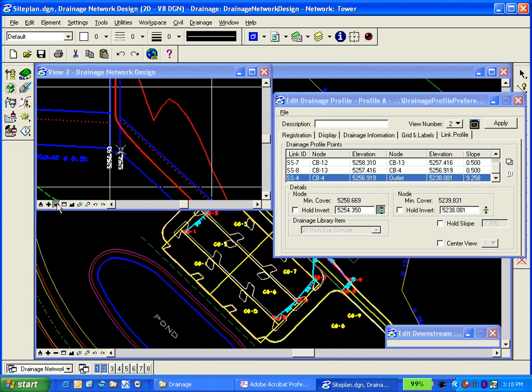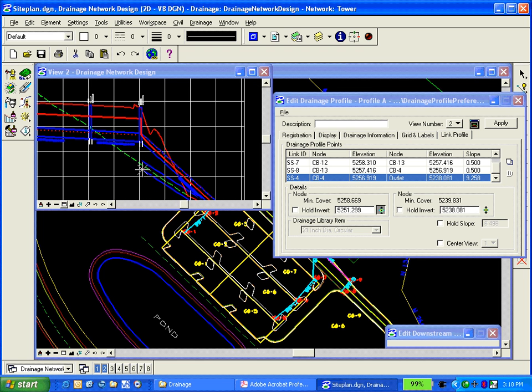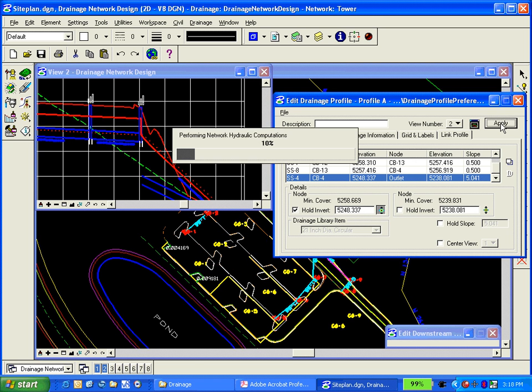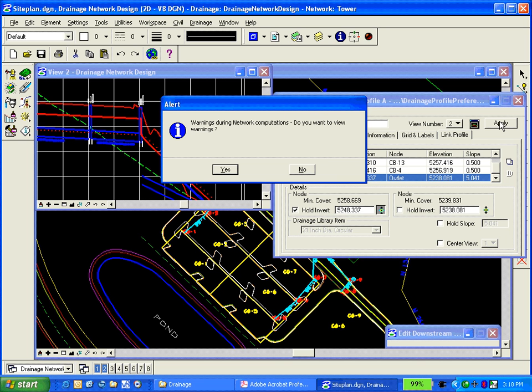So if I zoom out a little bit, I can pull it down to a location that I want. Once I establish that location, by data pointing, it'll hold that invert there. For those changes to take effect, I click Apply, and it will reevaluate the system with the new invert location.